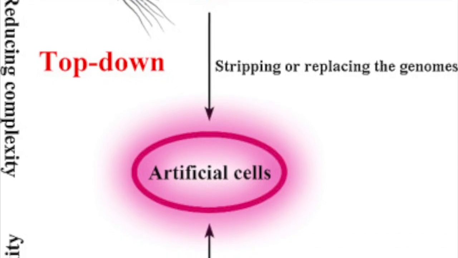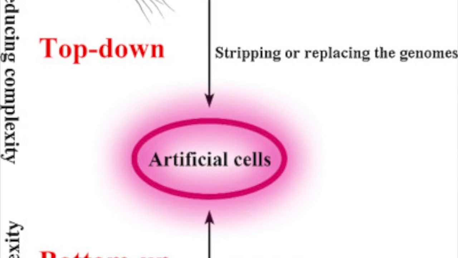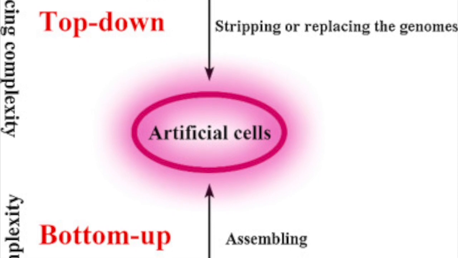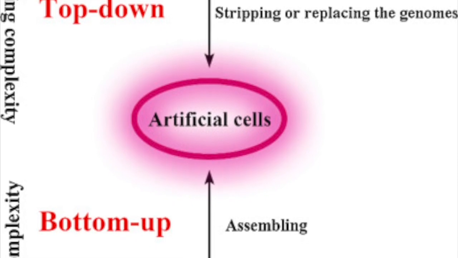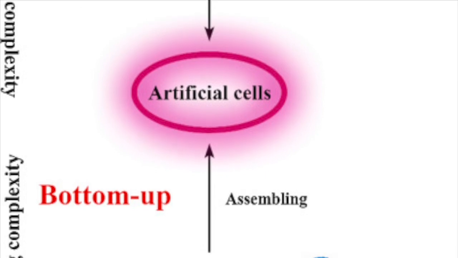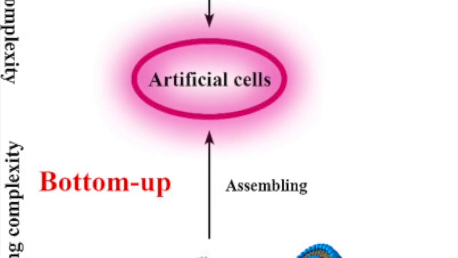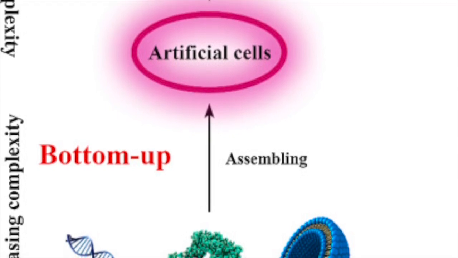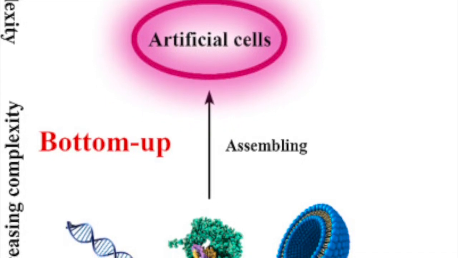The bottom-up technique creates a cell from non-living components. It's more challenging, but it fixes some problems. If you start with a living cell, which is the top-down approach, changing its components may change its metabolism and reduce its functional capabilities. There are three components necessary: information-carrying molecules, cell membranes, and metabolism systems.